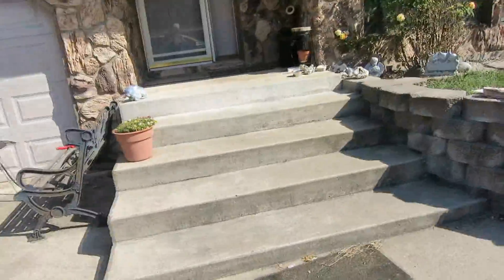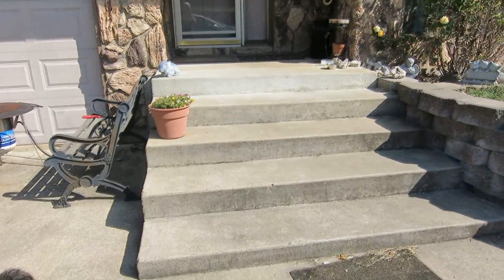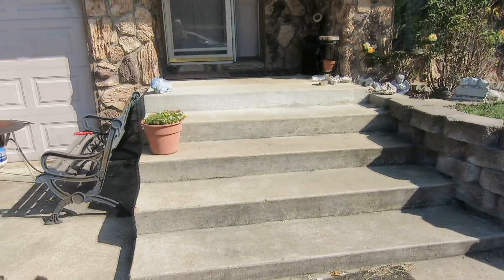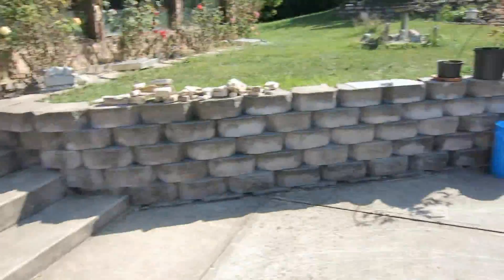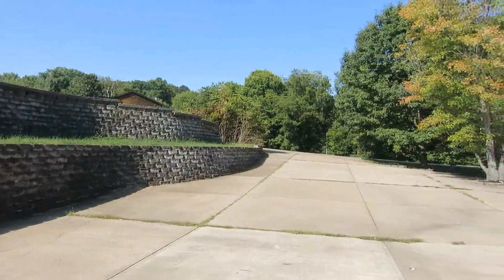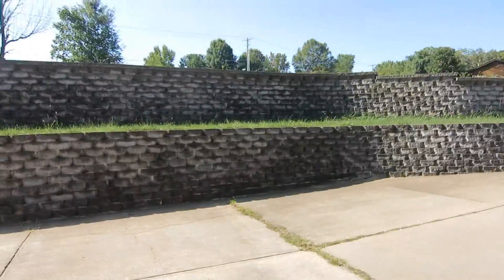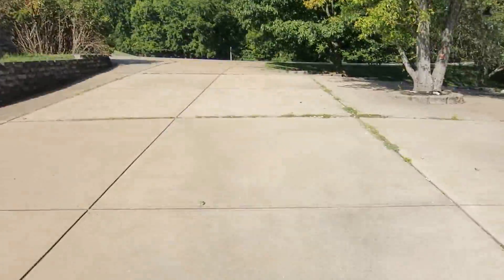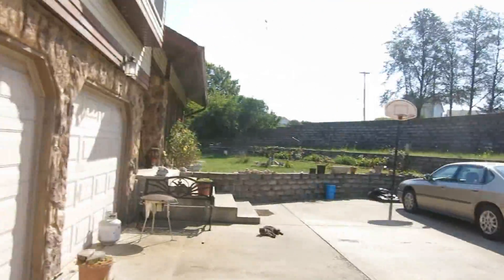I had the front steps poured because I used to have wooden railroad ties for steps years ago and it really looked bad. We tore all that out because they rotted — they were supposed to be treated ties but they only last a few years. When those start to fall in, you've got a problem. I had a blacktop driveway and I got a concrete wall that goes all the way around the back, and it blends into the driveway. That wall quits there.